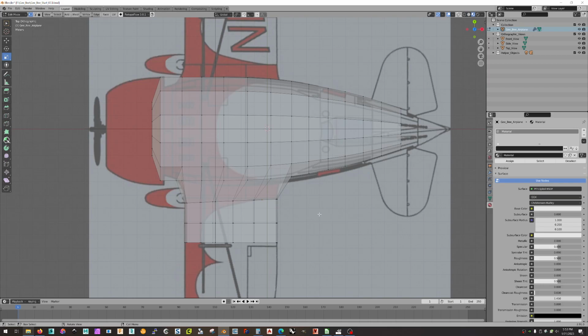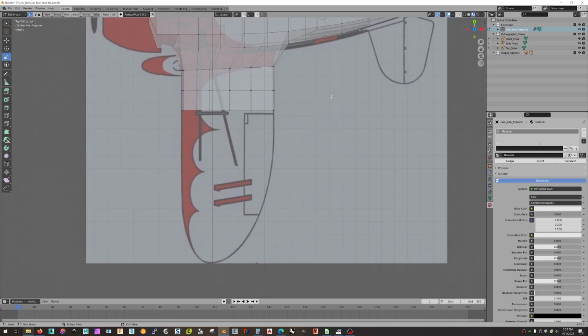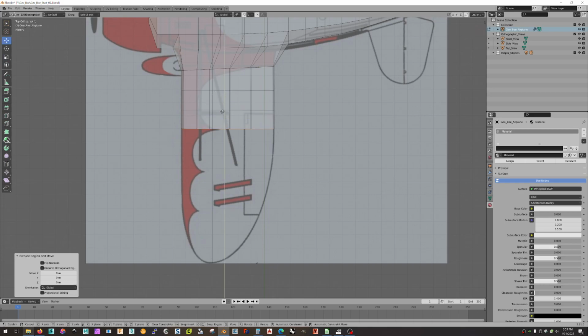All right, let's go back here again. So I'm going to slide the view over so we can see the rest of the wing. All right, now I want to be in edge select mode, so I'm going to hit 2, and then if we alt select that edge, now we can extrude this out to the rest of the wing. Now remember, the trick is we're going to hit E, although we're not going to go anywhere. We're going to click, and then we'll move this out to create our next polygon. All right, once again, E, click, drag it out. E, click, drag it out.